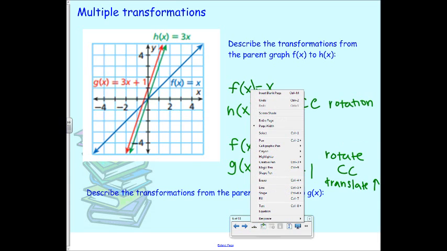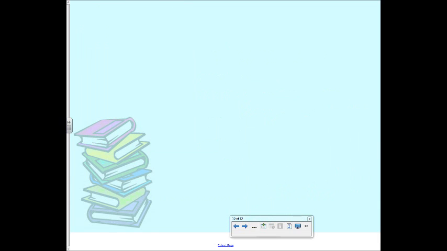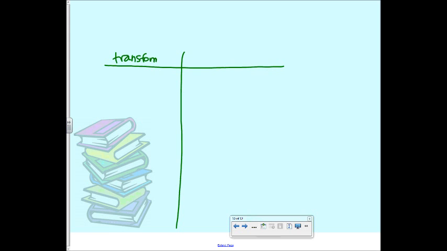Okay? And so I'm going to do on a blank slide, you guys might have room to copy this on a different slide. All right, so these are our transformations. And this is like what happens. So our first transformation is a translation. All right, what changes in a translation? The y-intercept changes. That's it. Just the y-intercept changes.